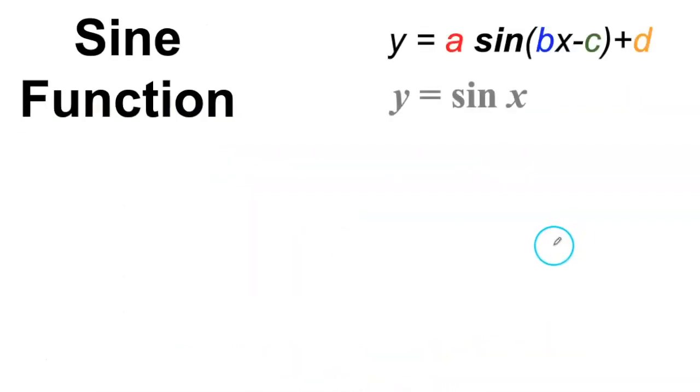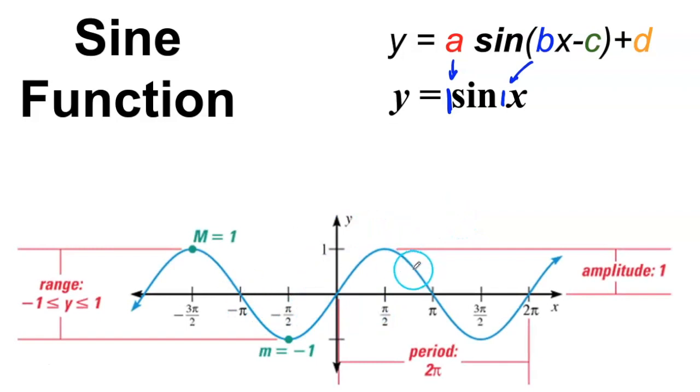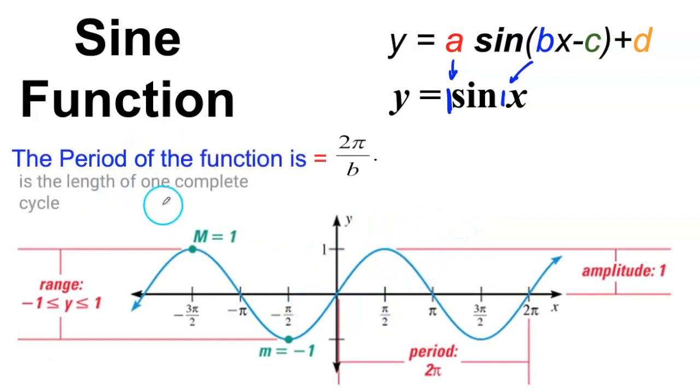Now, we're going to graph my most basic function, which is sine of x. In our case, because there's no a here, there's no number, so you have a 1. That's my amplitude. And because there's no value in front of the x, then my frequency is 1. So from there, I'm showing you the graph right now, but from there I can find the period, which is 2 pi over b. And b is 1. Therefore, the period is 2 pi. From here to here.